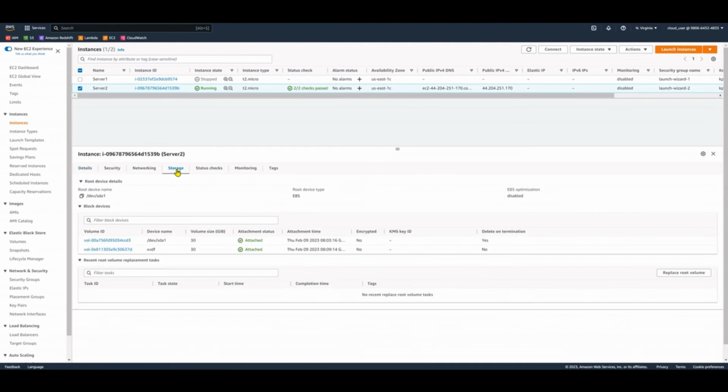Okay, so on our rescue instance, click on storage. We want to get this volume back on server 1. So let's go ahead and do that.